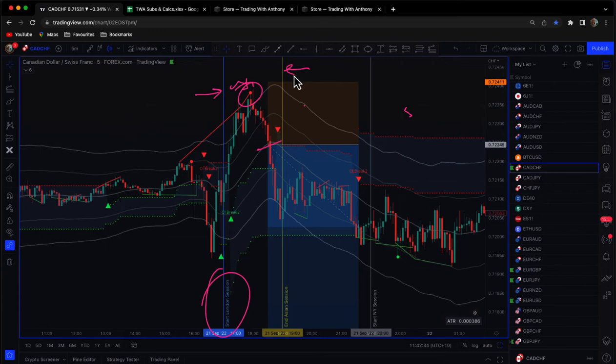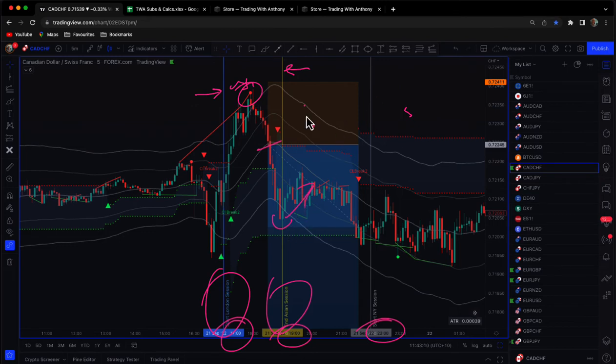But keep an eye on these 3 times here. This yellow line is the Asian session close. All right, now I'm in Australia, Brisbane, well, the Gold Coast actually. My 1900 is the Asia close time. 1700 hours is the London Open, and then we've got 2200 hours, which is the New York session. So work out your times and place these vertical lines onto your chart. See what happens around the Asian close here.